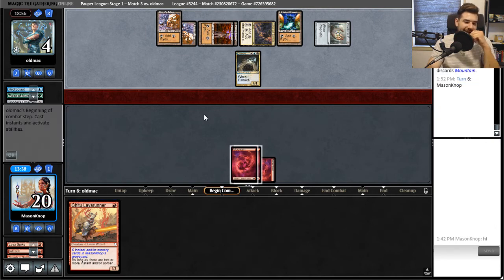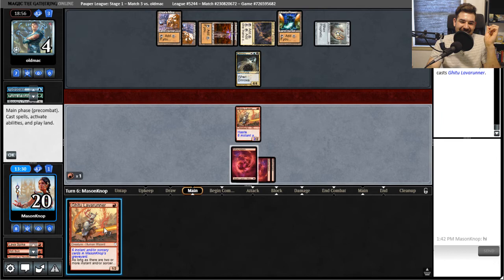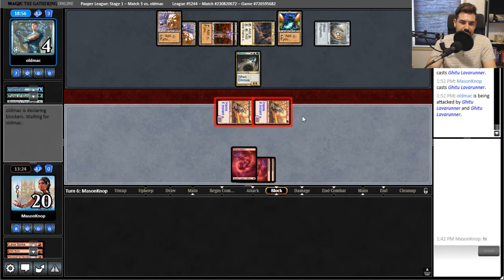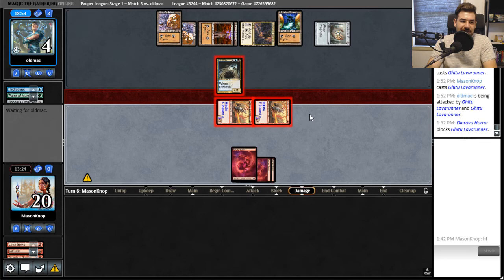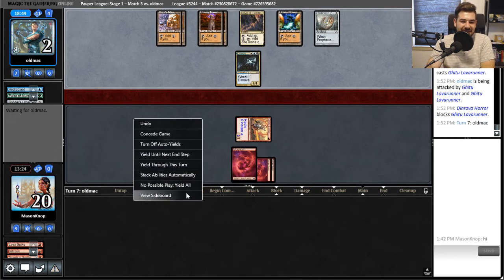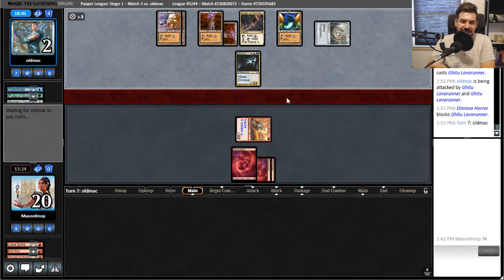Okay, and that's why we hold land. Double Ghitu Lavarunner? What? It's my birthday. Down to two. You're in bolt range. We just need literally any bolt. We removed one Skewer the Critics, right? No? Okay. We can still cast Skewer the Critics. This is fine.